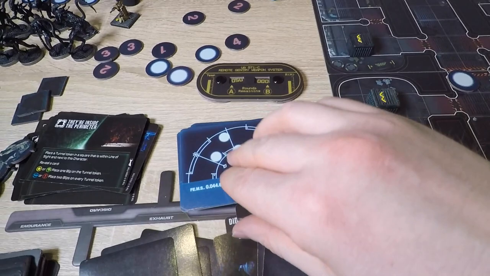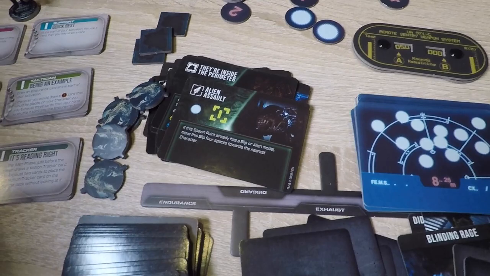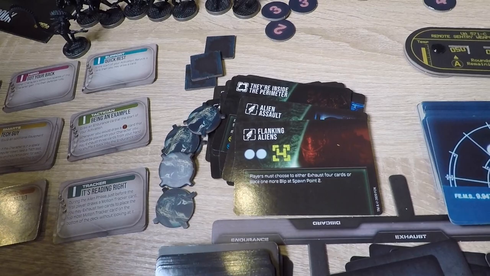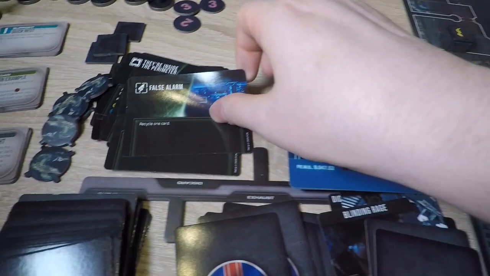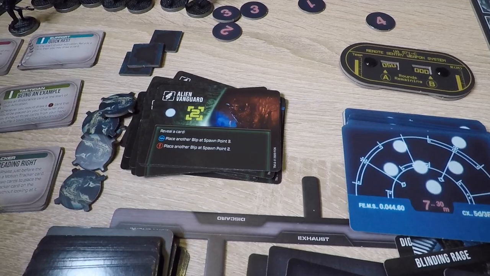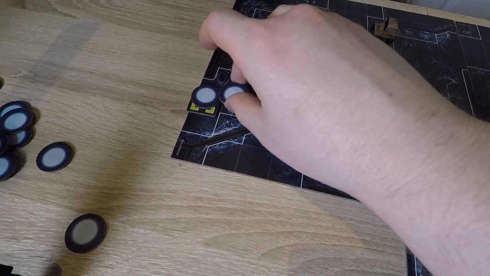And there's 4 of them. First one, blip on 1. Nothing's already there, so it doesn't move. Next one, 2 blips on 4. Either exhaust 4 cards or place another blip at spawn 2. Spawn 2's way back by the APC, so we'll put the 2 on 4, and then yes, you can have another blip on 2. Next one. Recycle a card. Yes, please. And the last one. Reveal a card. It's blue. Place another blip at spawn point 3. So, 1 blip at 2, which is there, and then 1 at 3.